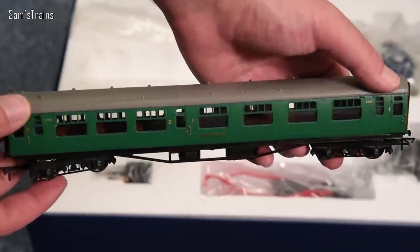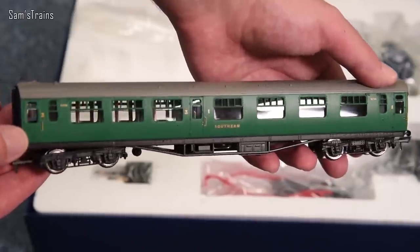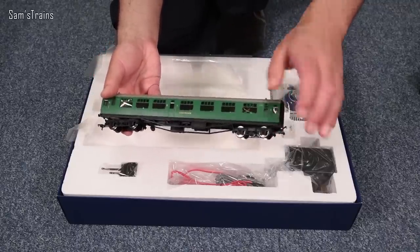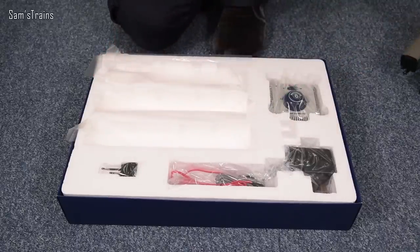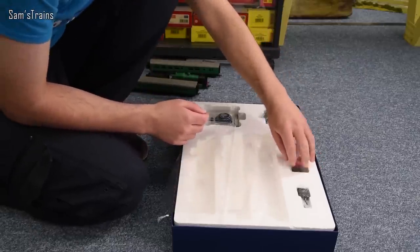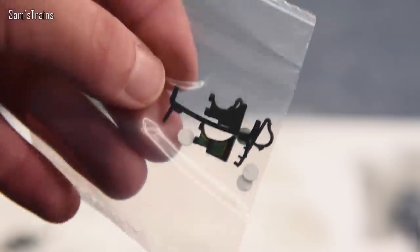They are more than adequate — very, very nice. It's a shame there isn't a third; I would love to have had a third; that would have made a fantastic set. I would be interested in getting more of these — if anybody knows where I can get some more, do let me know in the comments. I can spy a couple of detail packs, so I'll just pull those out. This one appears to be for the loco.